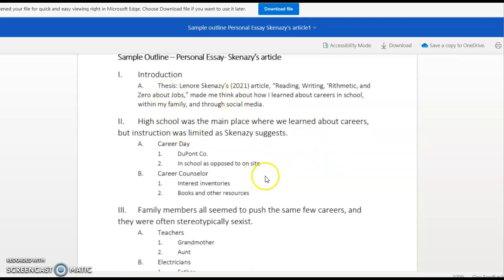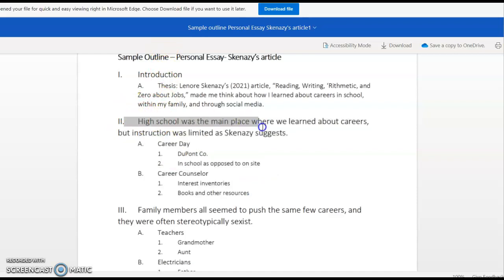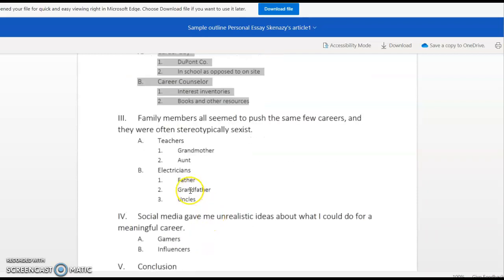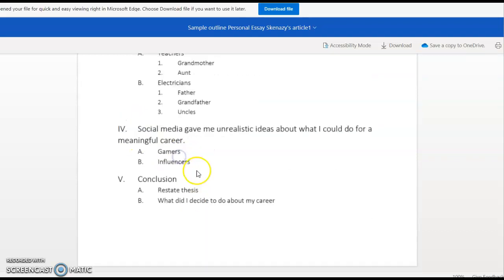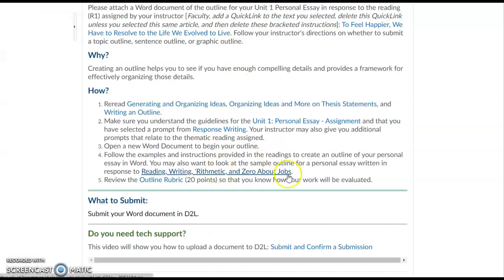Your instructor will also let you know if you must write a sentence outline or if you are okay just putting some brief phrases and single words here. Sometimes your instructor will want you to do a combination. Maybe they will want you to write out the topic sentences for your major details, and then they will allow you, at this point when you're still fleshing out your ideas, to just have brief phrases for the letters and the Arabic numbers. But very often they'll want complete sentences for the Roman numerals. As always, if you have any questions, get in touch with your instructor.